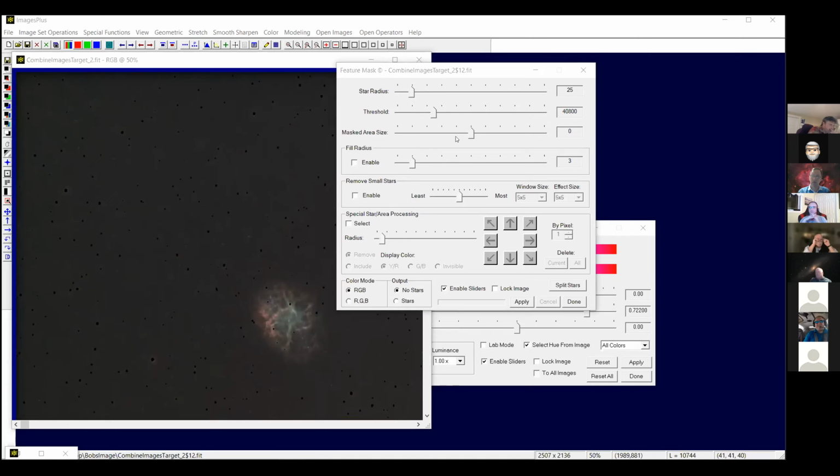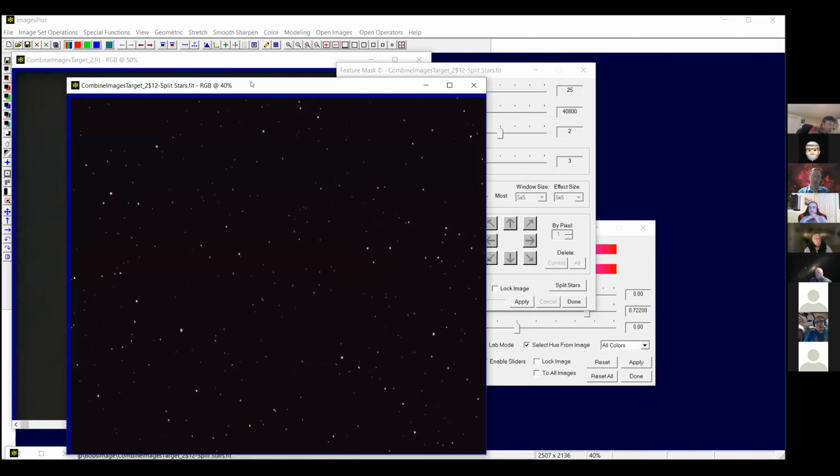So now what we'll do is we'll enlarge the selected area a little bit. So now we have that. We'll usually fill that in like so and split the stars out of the image. There are the stars.